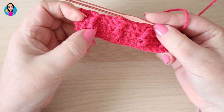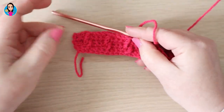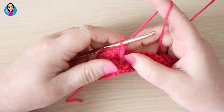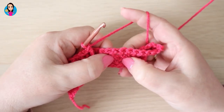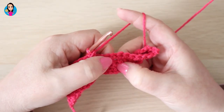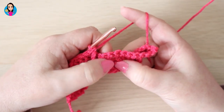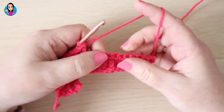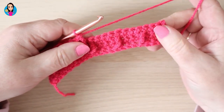So you can really see how we're starting to get this twisted look, and as this grows it becomes even more obvious. So skip the hidden stitch, 3 double crochets, and then work around the post of the stitch 3 rows below the one that you're going to have as a hidden stitch. So continue down your row and I shall see you just before the end of the row.